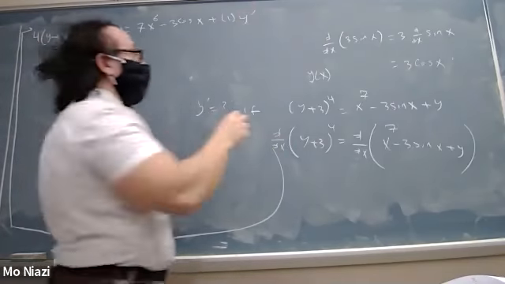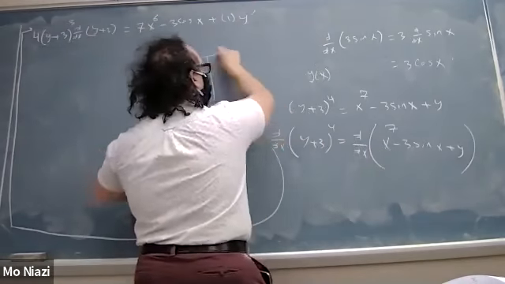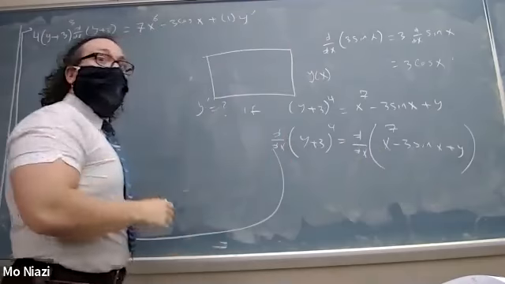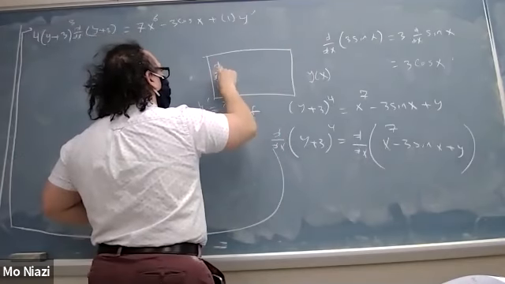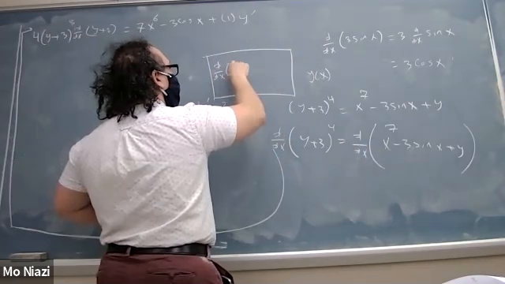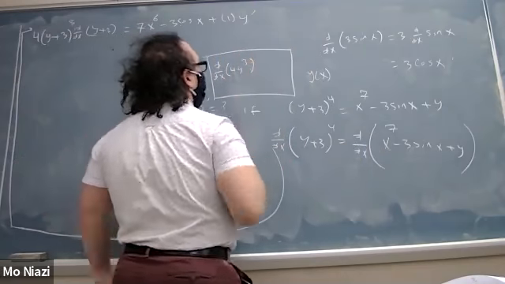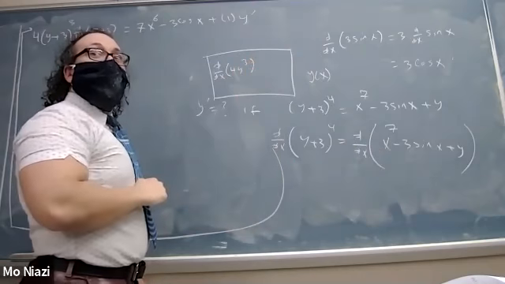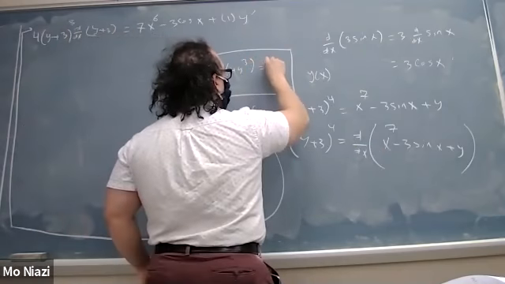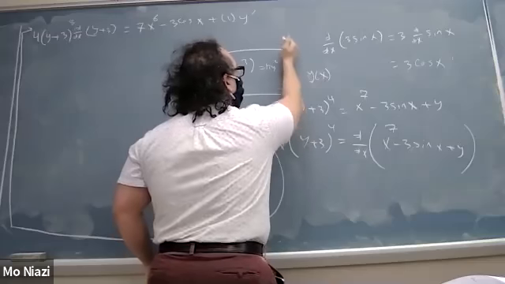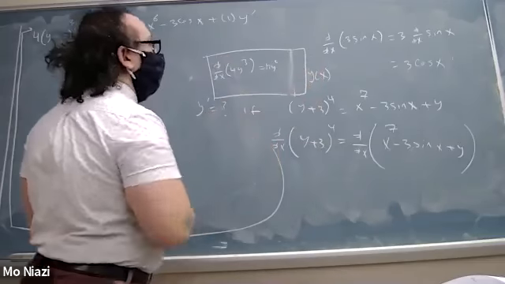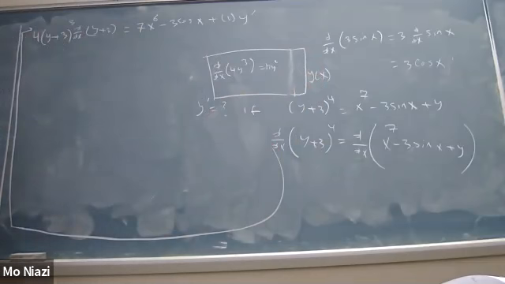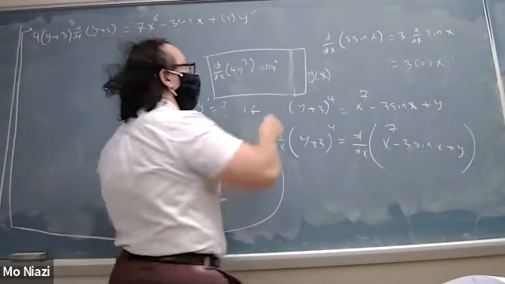So what if you had something like this? Here's just a separate example. I'll put it in a box because it's not part of what we're doing. What if you had d/dx of 4y cubed? What would you get there? 12y squared? Is that it? No. That part is right. You do get a 12y squared. But then what? You need to get the d/dx of the y, which is dy over dx. Yeah, and so that's just a y prime.